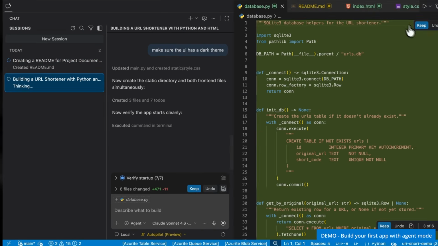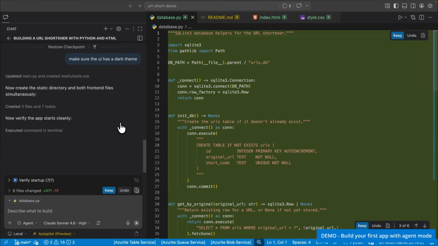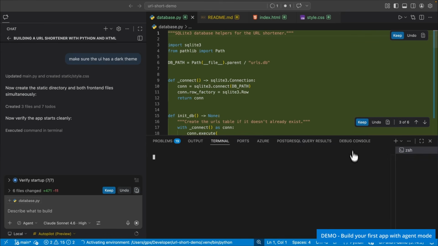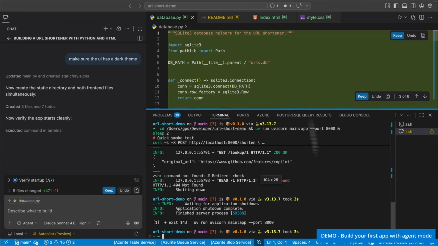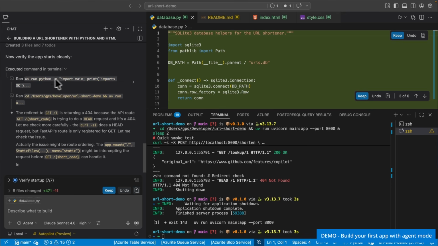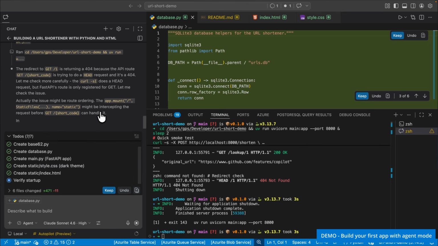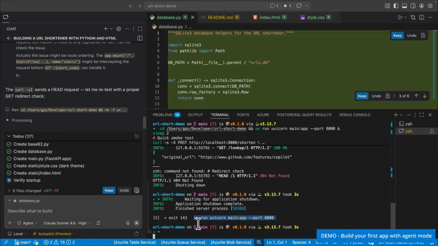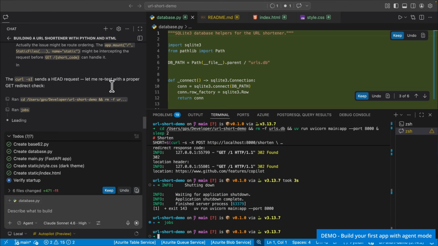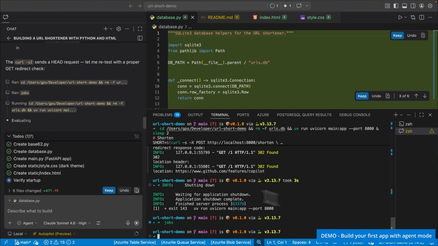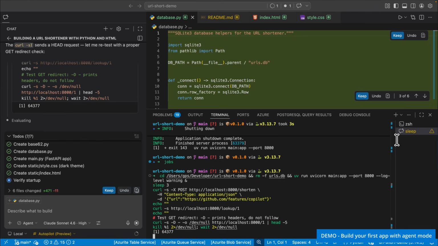All right, so I'm going to move this over here, and I'm going to expand the terminal area, and then I'm going to click on the hidden terminal because that is where the agent is running its commands at the moment. And it looks like it executed the command in the terminal. It ran everything, and it should be just about ready to wrap up its work. Oh, it looks like it ran it once more. And it is running a proper git redirect test. Fantastic. Let's give that a moment to finish.